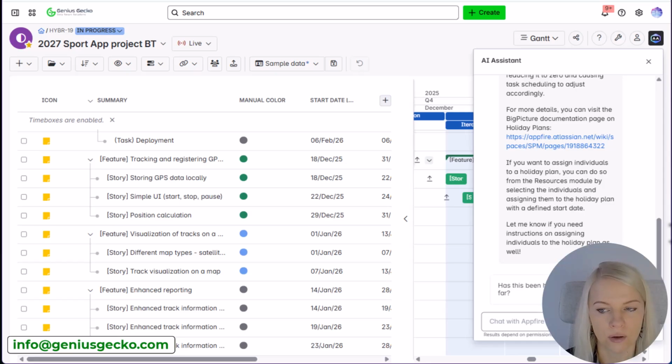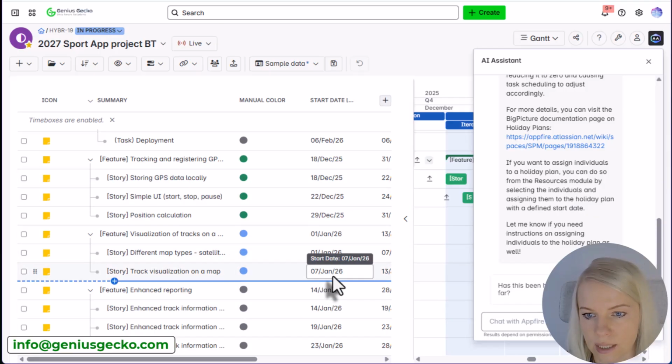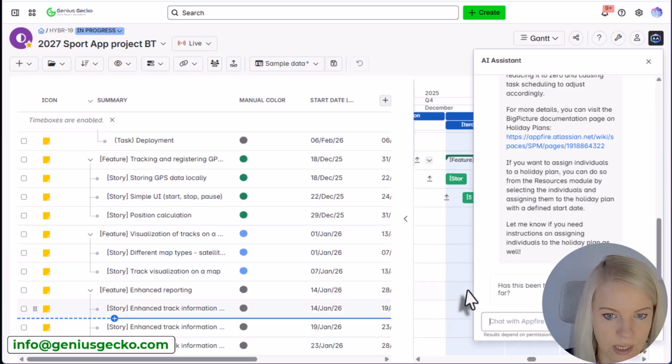I know many of you enterprise clients are thinking, is this bot reading my company's secret roadmap? The answer is no. As per Appfire, the AI agent does not access your company's instance. So it cannot see your Jira tasks, it doesn't know your budget, and it can't help with data-specific issues.